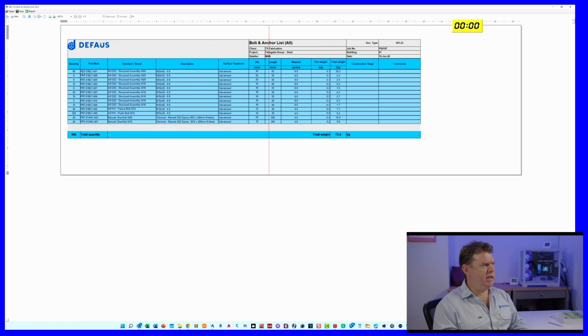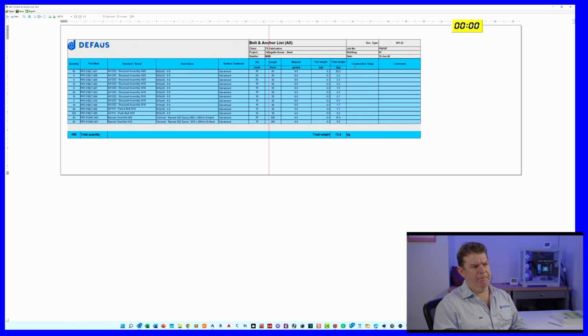You can see on our list here that we have got our marking numbers, so we number our bolts. Here we've got a quantity of 8. It's a bolt, it's in 01, which will tell us that it's in the lot and phase 01 bolt, and it's given a number of type 01, and it's telling us the grade. So it's an AS 1252, which is a structural bolt in Australia. It's also telling us the size here, and then we've got a terminology of it's an M20 and it's 65 long and it's grade 8.8. Surface treatment galvanized. Weight. So then we've got all that.